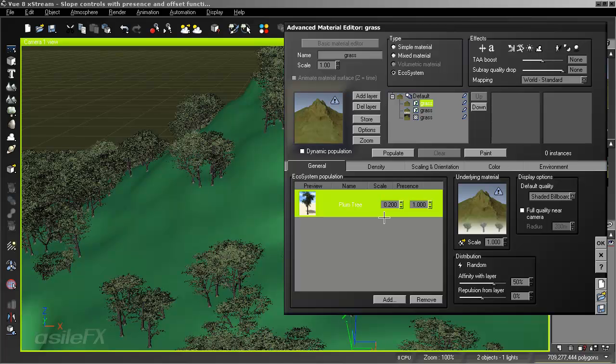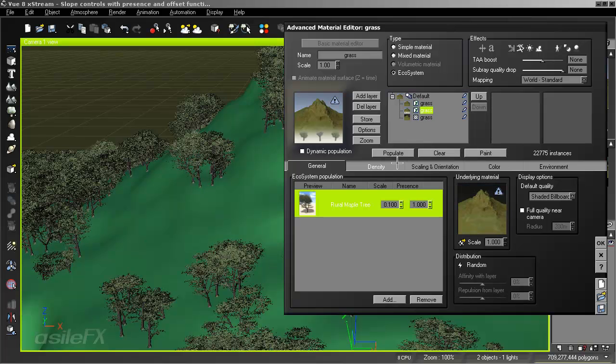So what I want to do is modify one of the larger trees to have the leaves droop down, more of one of those edge type ecosystems. So go ahead and remove that for now. The plum tree itself doesn't have a lot of detail, so it really wouldn't work well for these larger trees that I'm going to be creating.